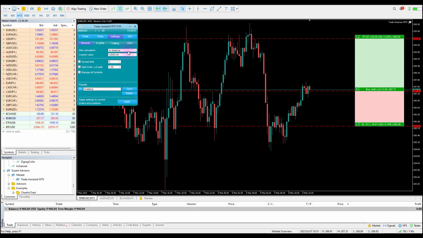The last thing to change is that you either use a percentage of your balance, which is your equity down here, or you can set a custom value. Let's just say you don't want to use all of that, you just want to use $1,000 of it. You can set that to 1,000. So instead of using 0.25% of 10,000, we're using 0.25% of $1,000.